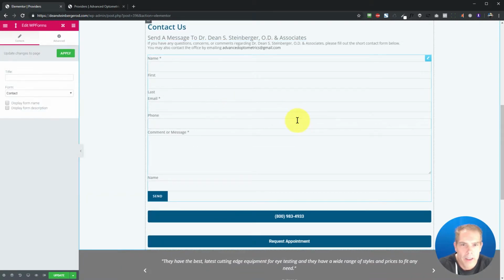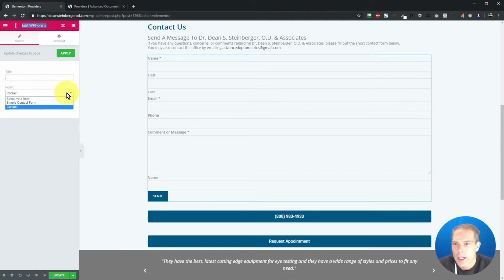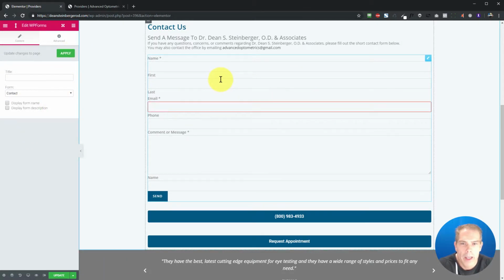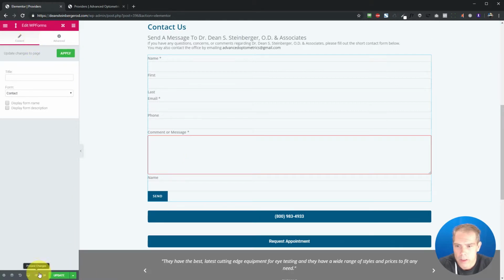Now this part right here, you're trying to click in, hey, I can't change it. That's because it is a WP form. So if you look up here, you'll see it's a WP form. And there's two forms out there right now, a simple and a normal contact. The contact I created for you. So if we want to change this form in any way, like what fields we want to add here, if we want to add some more fields, then we would have to go to the form. And so let's do that.